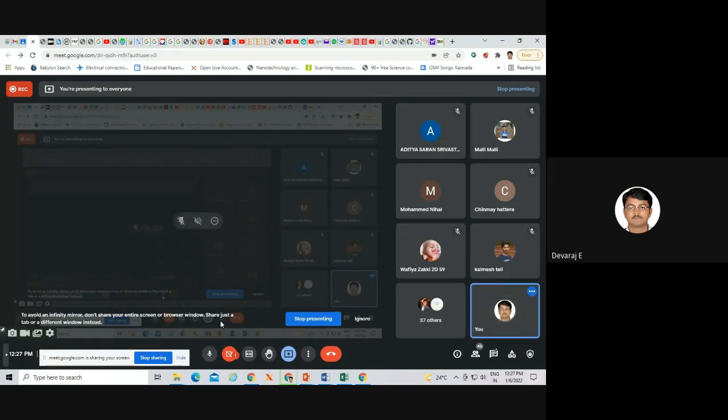So right now I'll mute myself. If you have doubts, you can unmute yourself and ask me. So kindly complete the assignments whatever I told you. Whatever I have done in the class, represent in your own words and complete at least 2 objects. You analyze the 2 objects, how it looks from the front, how it looks from the top view. You can take any objects that is your wish and kindly complete the assignment.